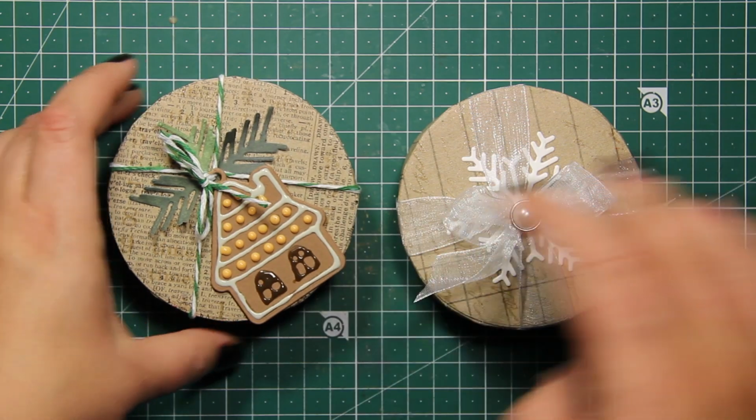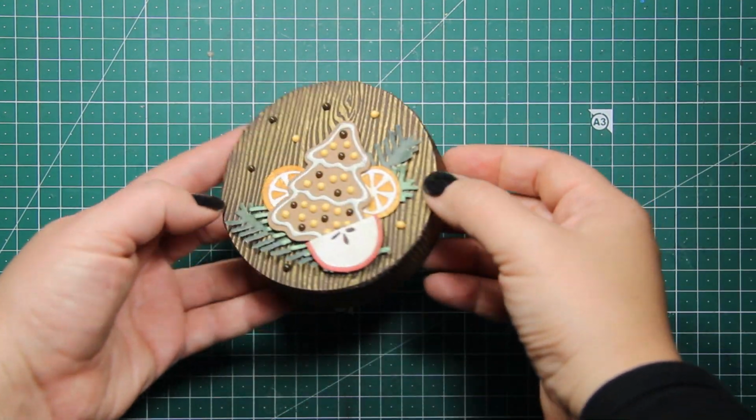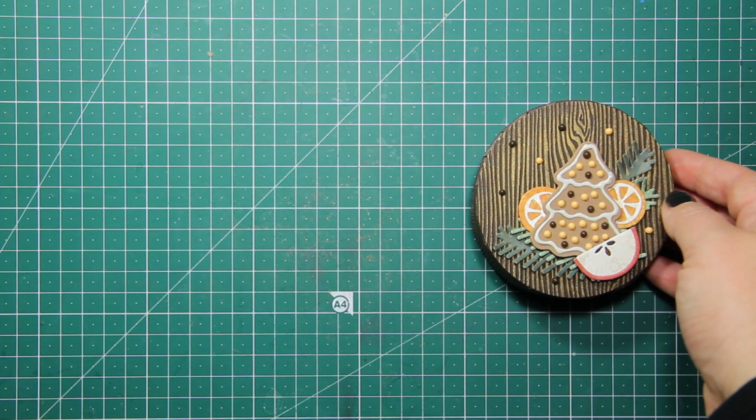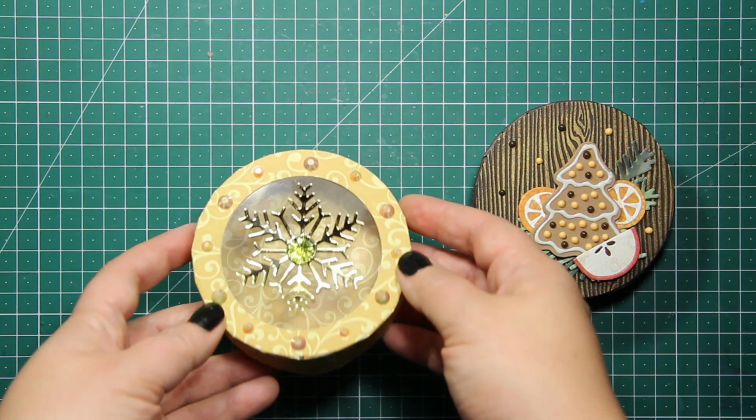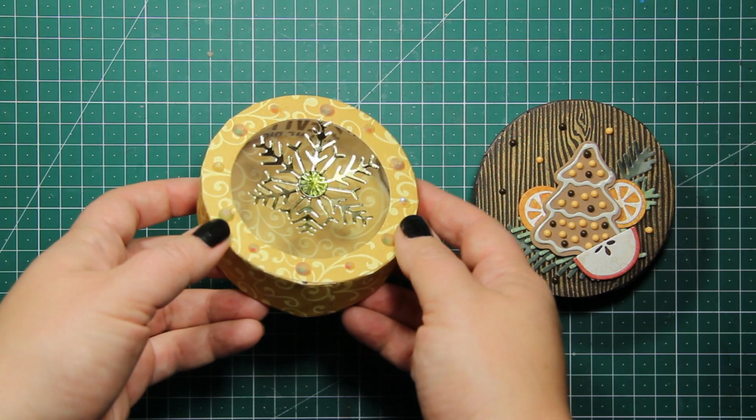So let's have a look at all the boxes that we have created today. These boxes would be great as favor boxes as well, and they are easy enough to mass produce.